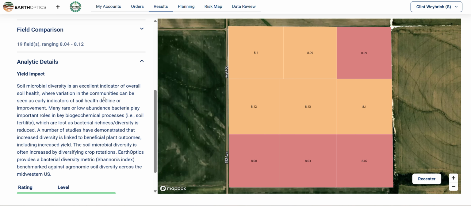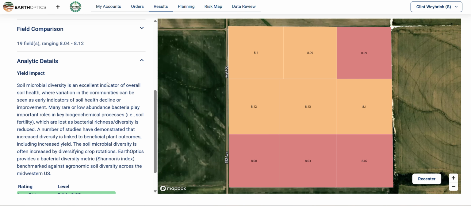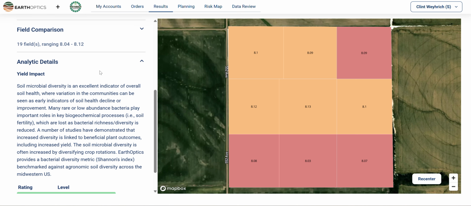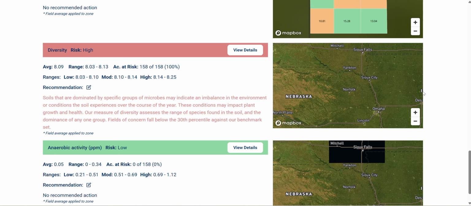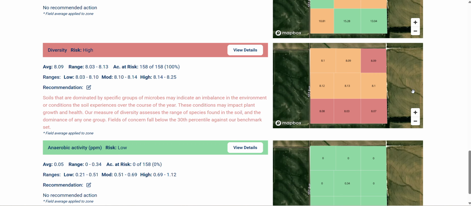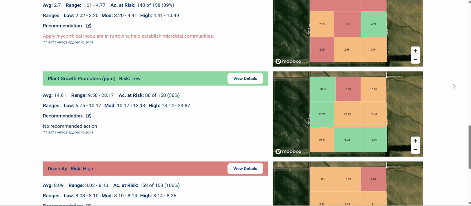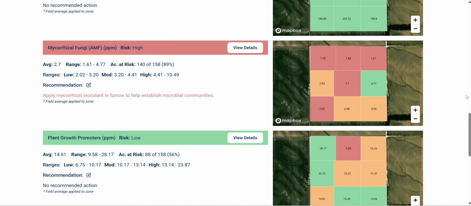And then you can help decide where you want to start for what kind of biological products you need. Now, not everybody's going to have low microbial activity in their soil, but at least with this program, we can go in there and say, hey, we can add this type of biological, this is what you're short of, and we'll see if we can see a yield increase from it.